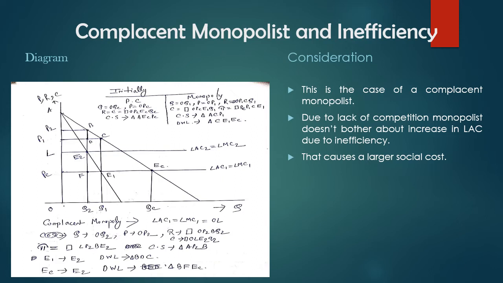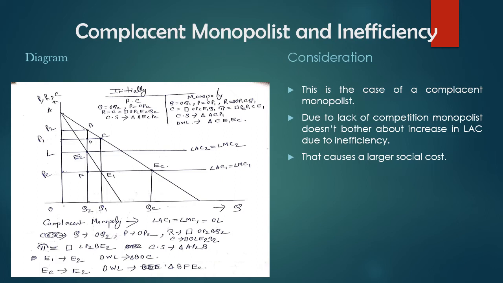And in this case, the consumer surplus will be represented by the area of the triangle AECPC. But if we shift from competition to monopoly, the equilibrium point will be E1, and the revenue of the monopolist, with price OP1, will be OP1 multiplied by the equilibrium level of output OQ1. That will be represented by the area of the rectangle OP1CQ1. And here the monopolist will enjoy supernormal profit to the extent PCP1CE1.